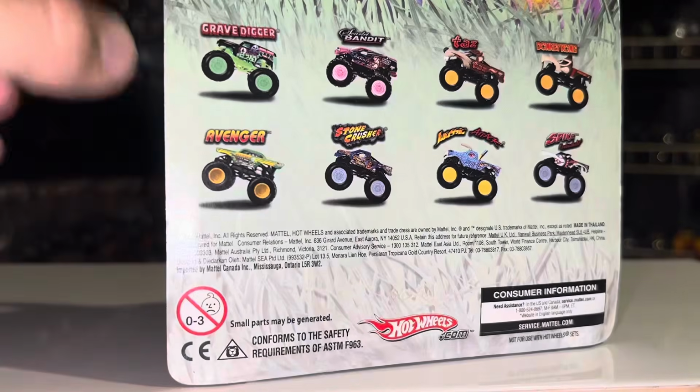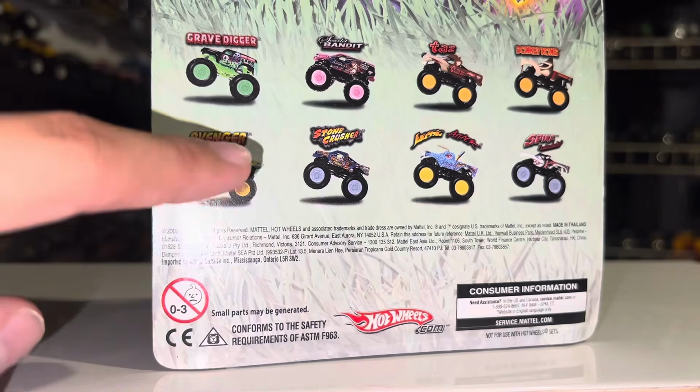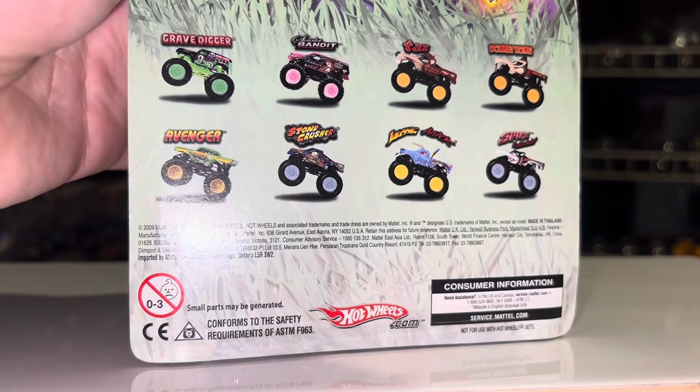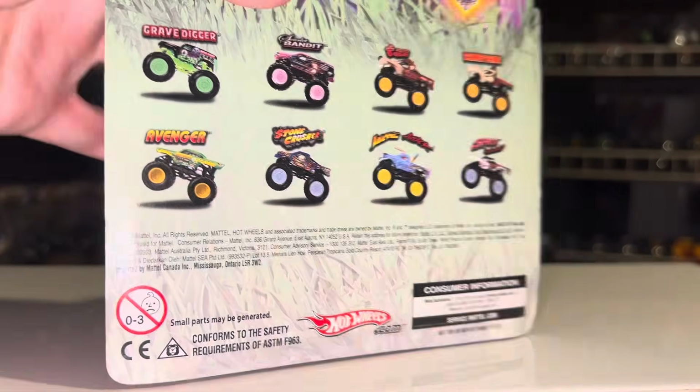But here's the back. Let's see. I think I have the Spike. I have the Stone Crusher. I have that Avenger. I have the Scarlet Bandit. I may have the Taz. But oh yeah, there's a little price tag. I don't really know what that means. It just says 09 or whatever. I guess it is from 2009, so maybe that's what it means.